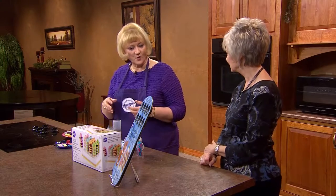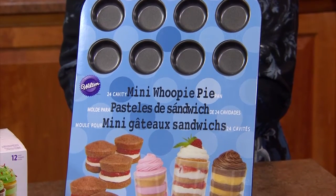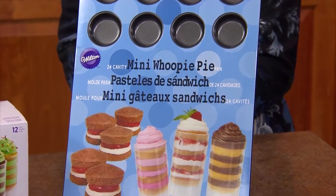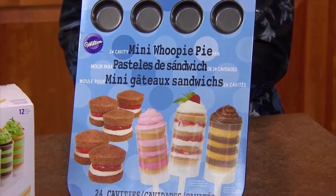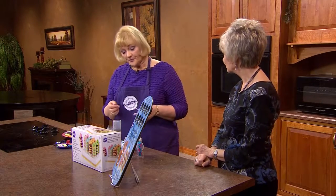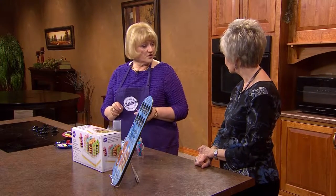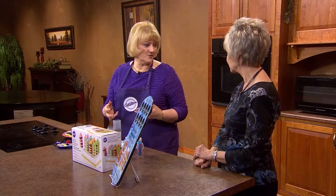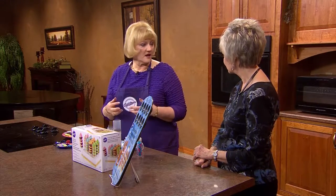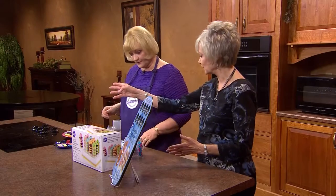When I asked how you get a piece of cake that fits just the right size, there's an answer for that. We have a mini whoopie pie pan, and one cake mix will make 70 of these — normally if you're doing whoopie pies you'd use two, so you get 35. You can make them in chocolate or virtually any flavor you want — red velvet with white icing in between is great. You can also use a mini muffin pan, or if you really didn't want to bake, you could use two vanilla wafers.